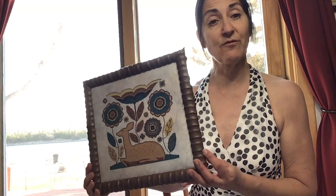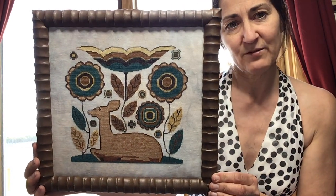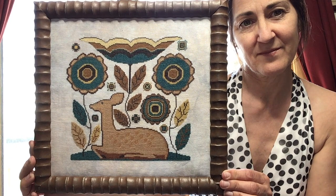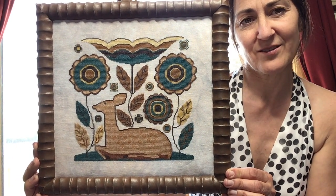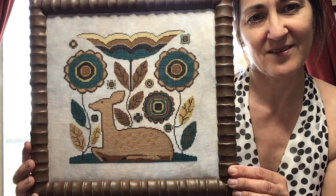I do get my frames from Hobby Lobby. They do a nice job of building the frames. And I thought this frame was perfect for this project. This is one of the favorite ones that I think I've done. I just really like the colors, the composition of this piece. It's just a beautiful piece.